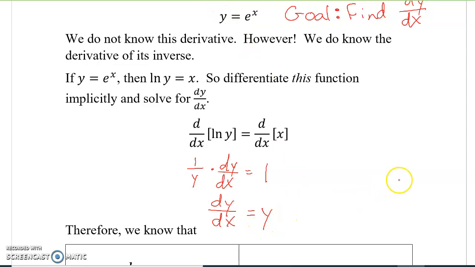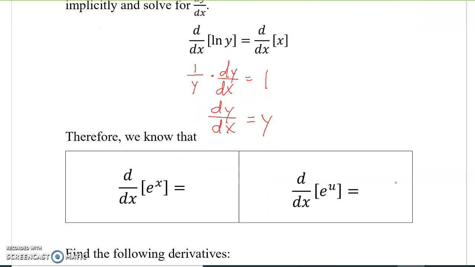That's fascinating. We've never seen that before. Whenever we take the derivative of something, it changes, but the derivative doesn't change here. That's a fairly interesting property, and I don't think you're going to find too many functions that fit that property. y equals e to the x is fairly unique as far as that's concerned. What we're really seeing here is that the derivative of e to the x is itself, e to the x, right? Because that's what y is in the equation above.